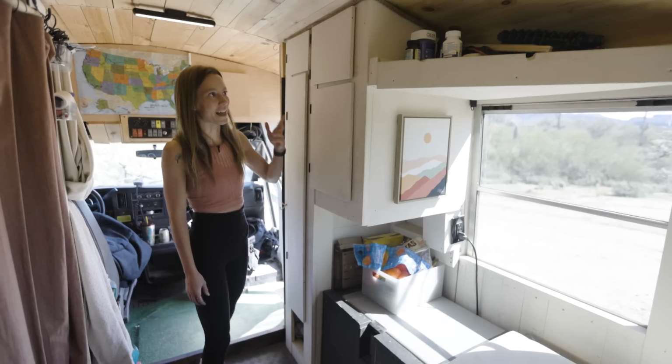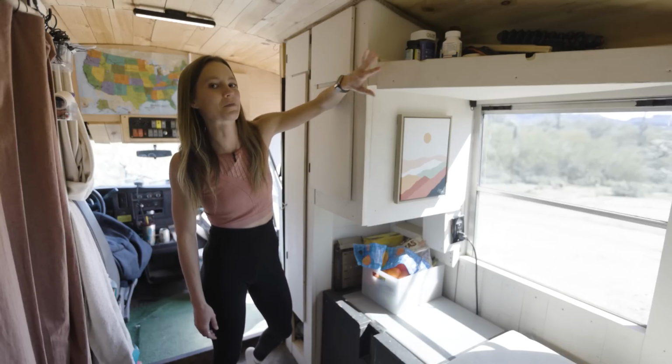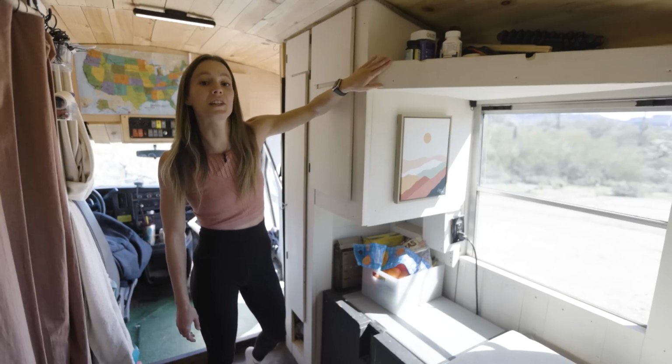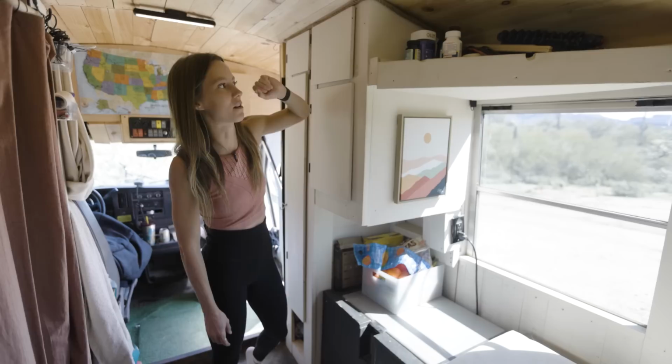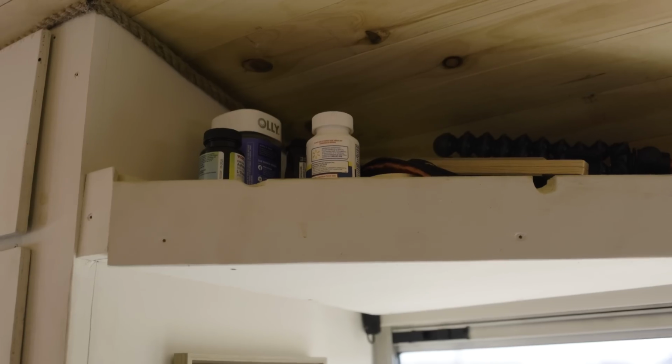The last thing I'll talk about over here is this shelf. Also miscellaneous things, but more like daily use things that we can grab. That's a lot of our vitamins, medicine, and then usually the camera goes up there so we can grab it quickly.